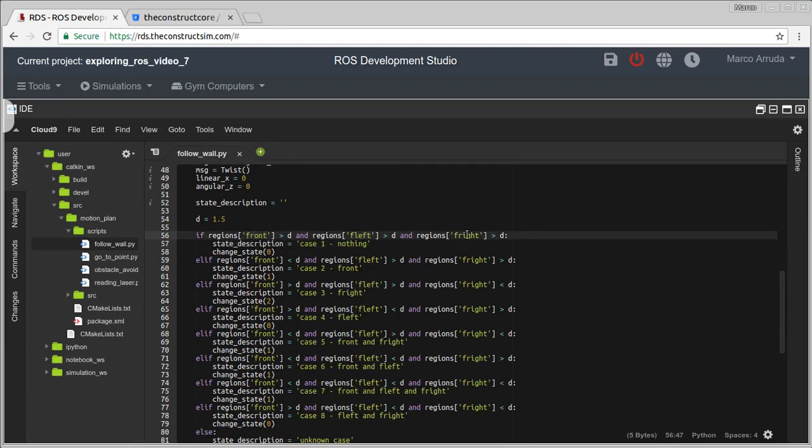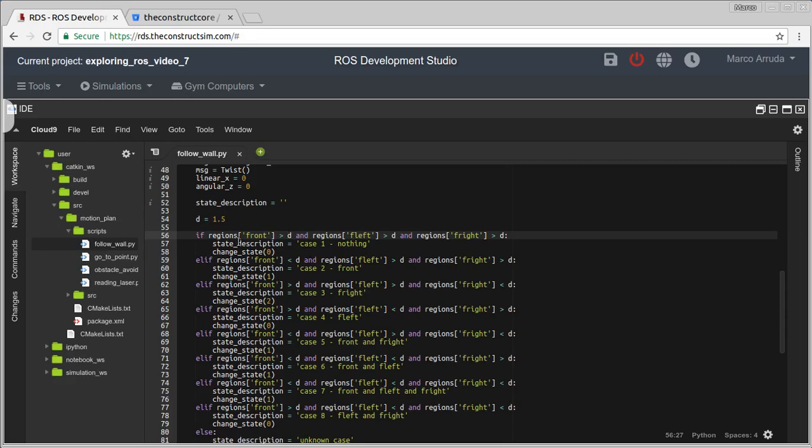I have changed here, from the obstacle avoidance algorithm, the distance. I put it in a variable because I don't want to change it in a lot of places every time. I put 1.5 meters here, and I have used the variable here.